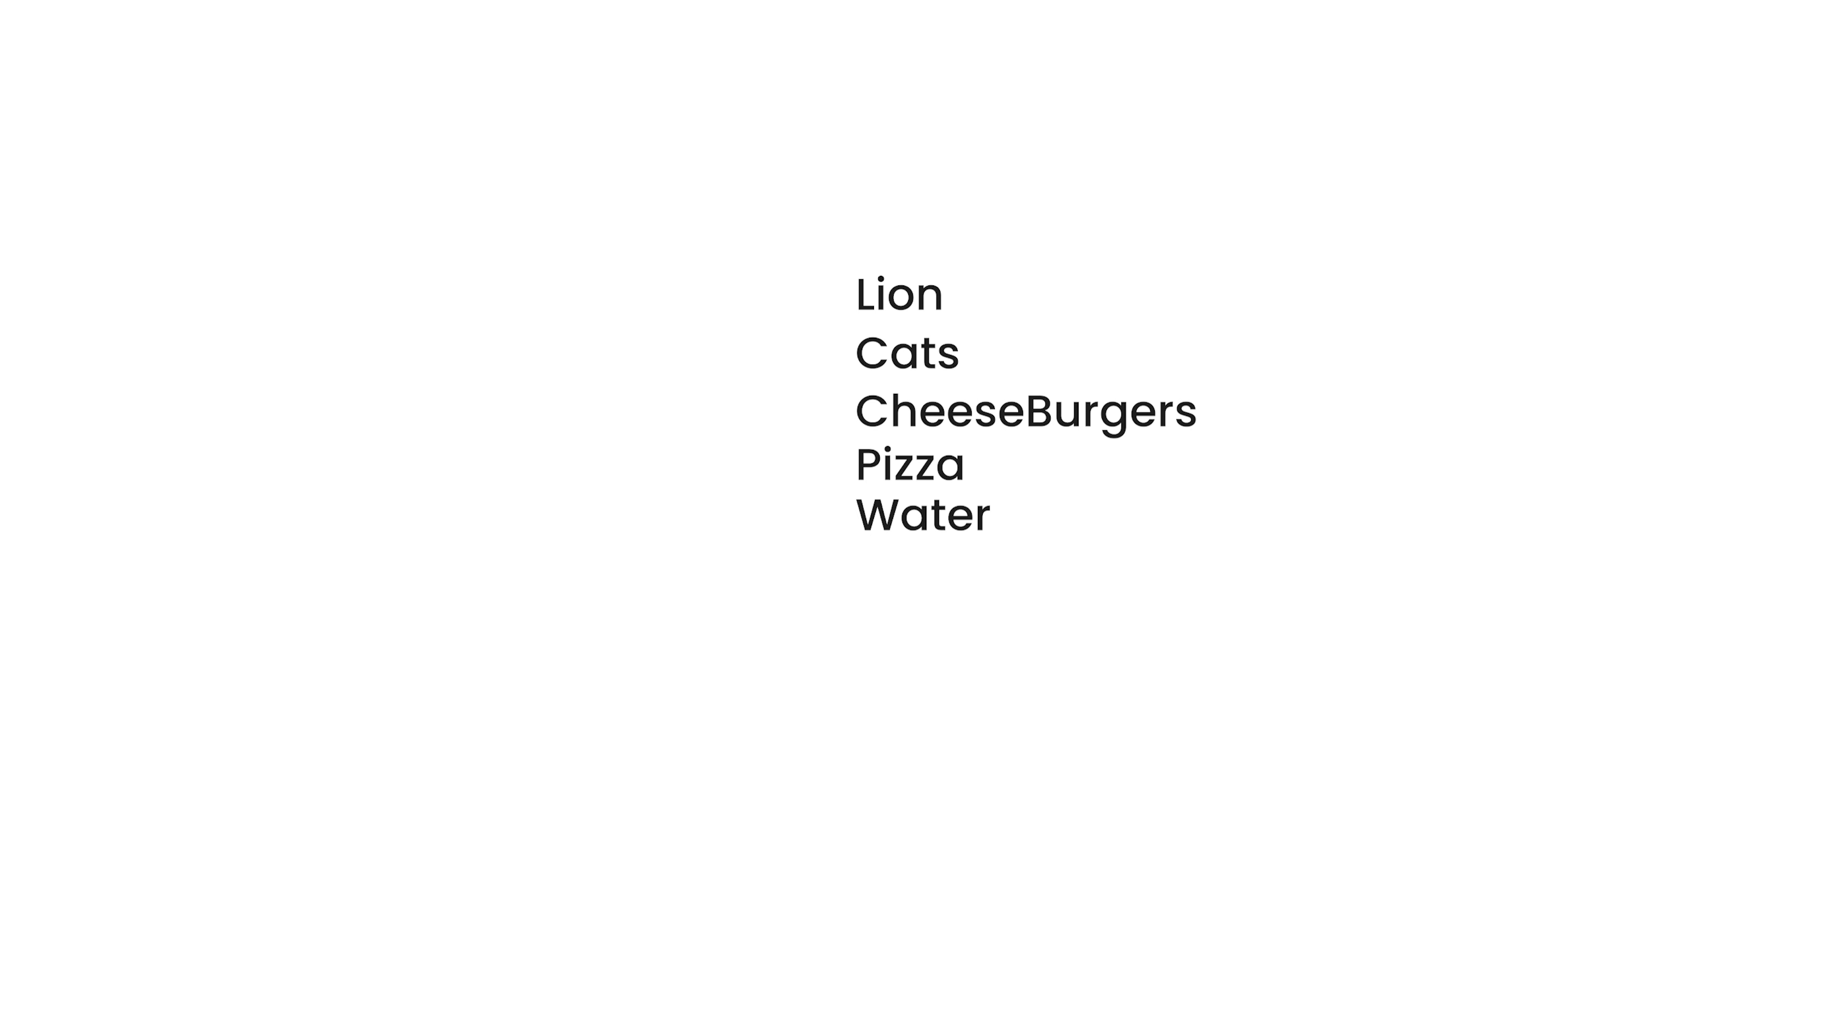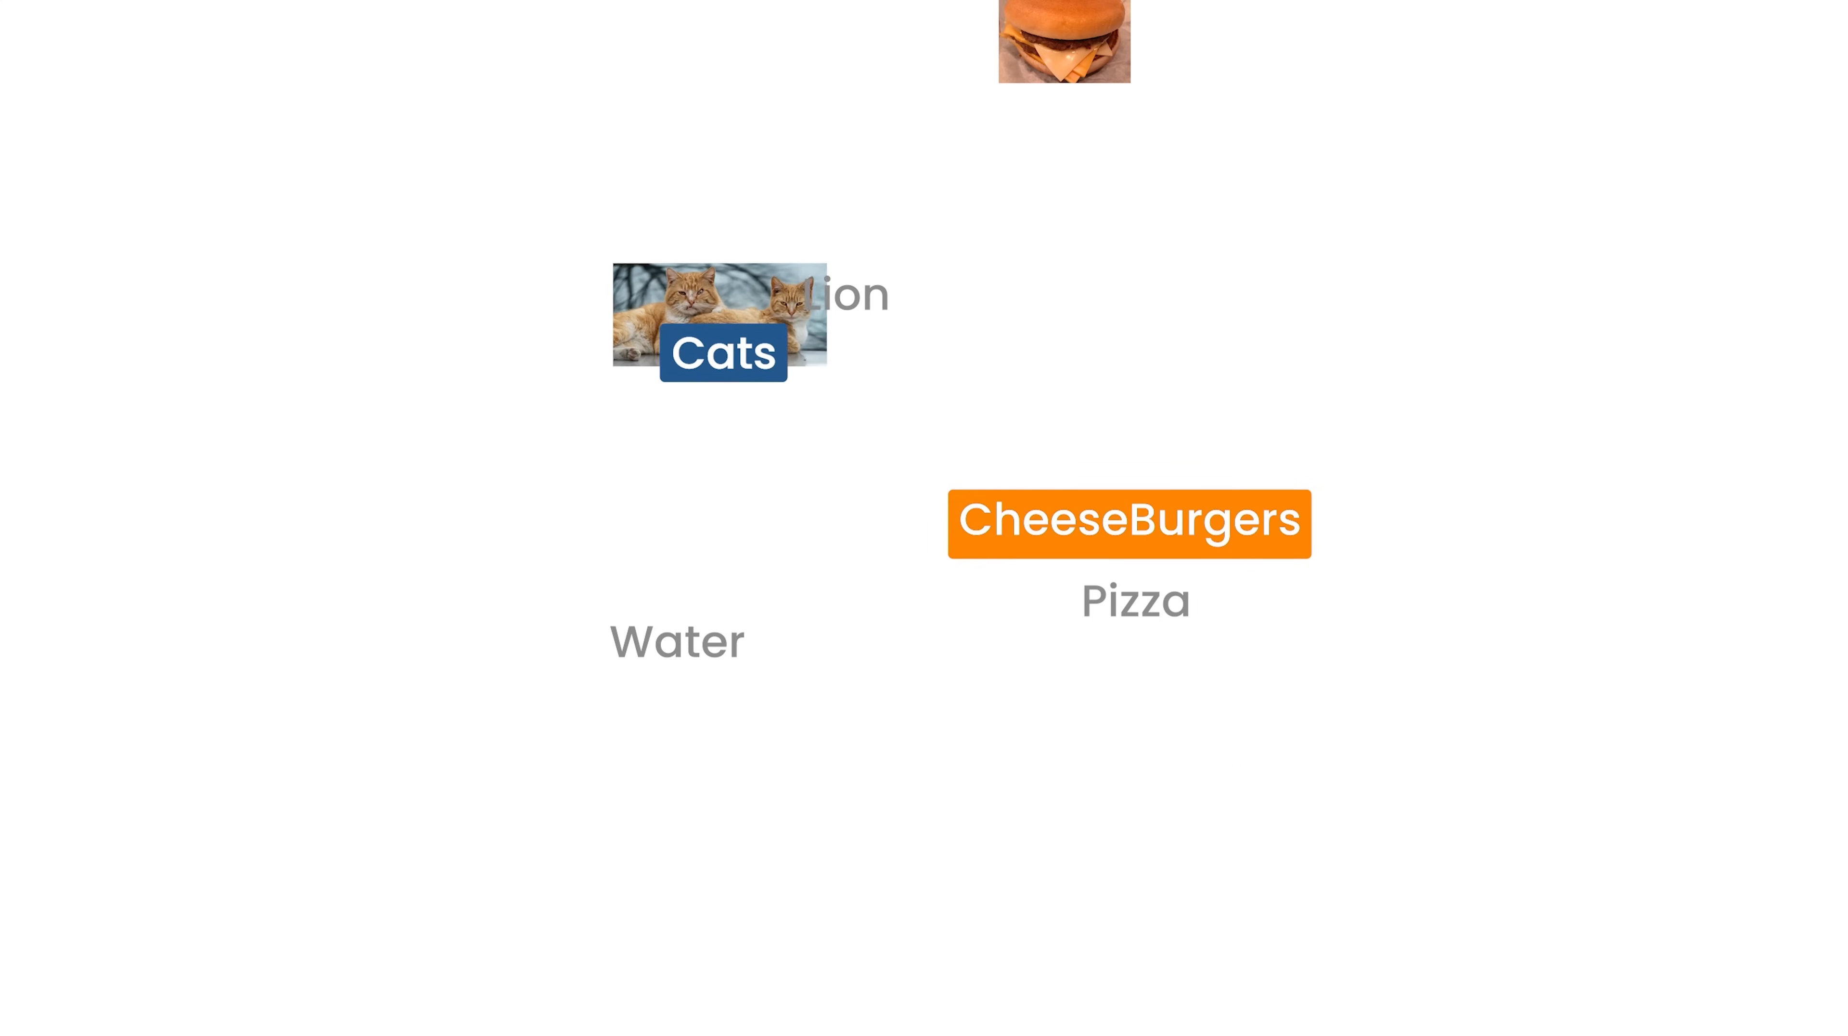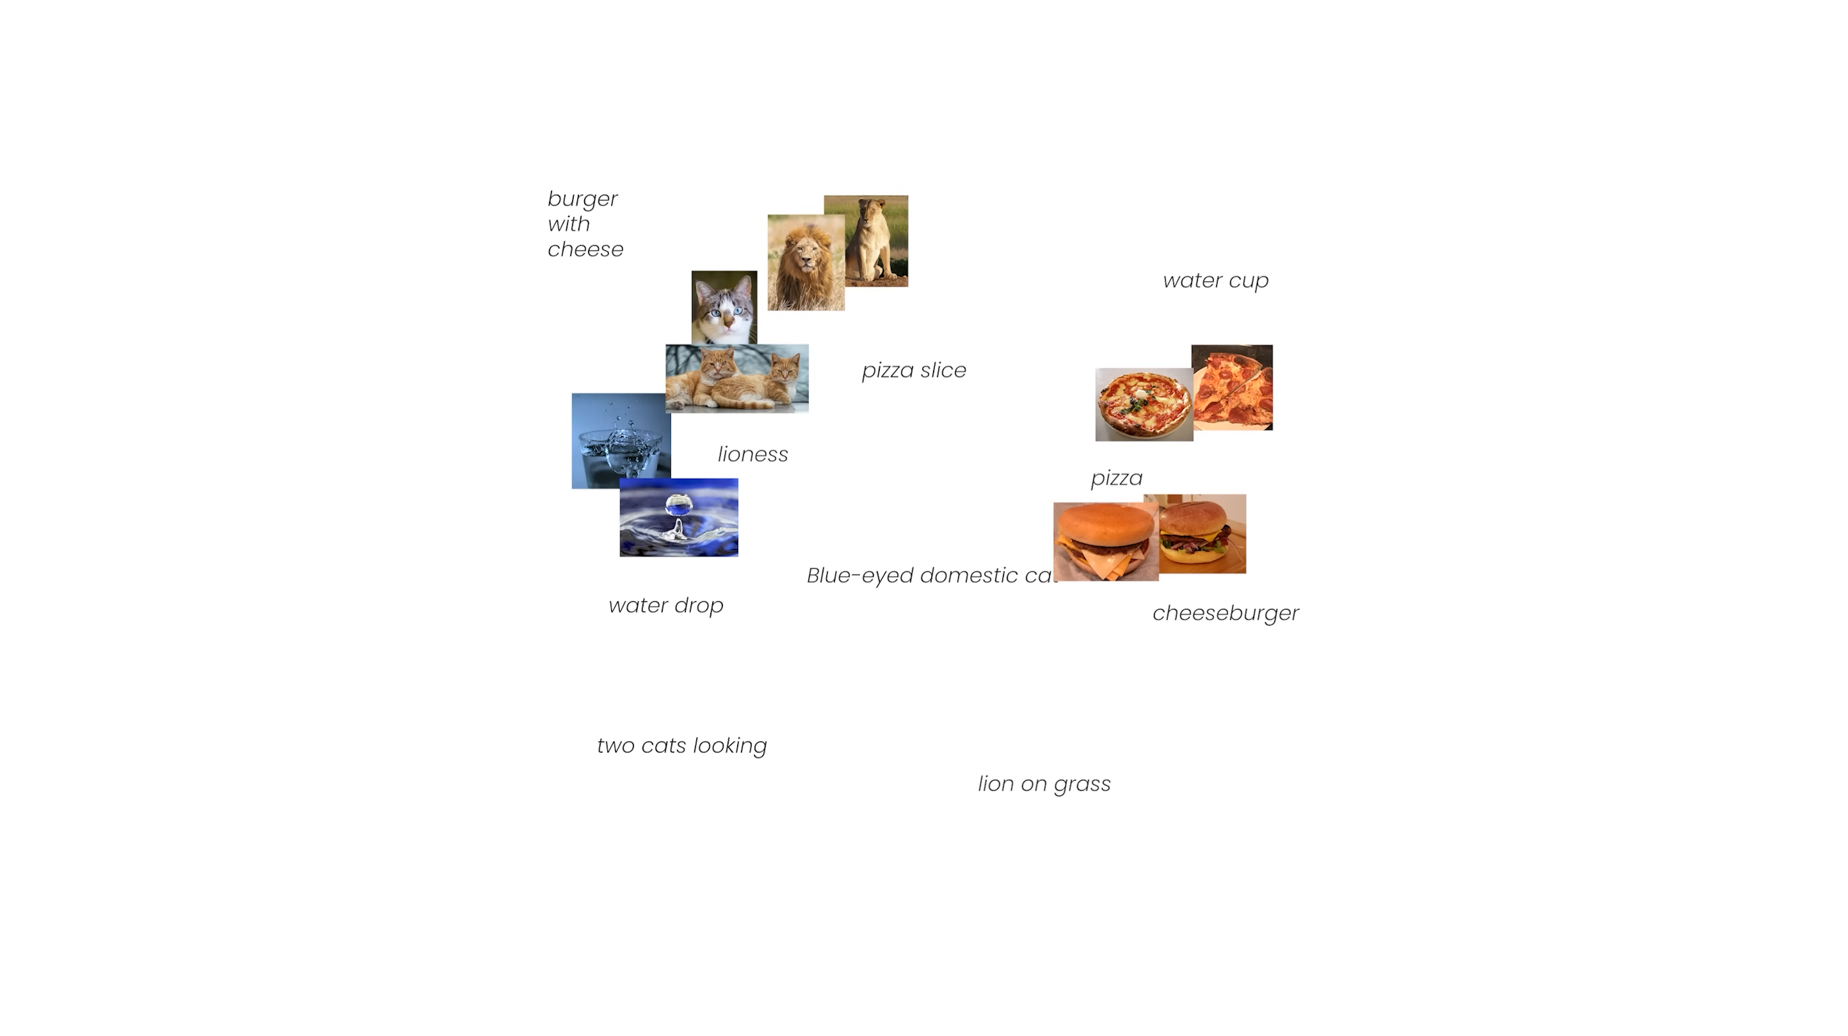The basic idea here is taking objects of one type and then mapping them to a vector space. We then take two of these vectors, say cats and cheeseburgers, and then find their corresponding images. Once we have the vectors of these images, we can forcefully align the image vector of cats to the text vector of cats. This can be done with the concept from computer graphics, where the points are translated, scaled and rotated as required. If all of the points in the two vector spaces coincide, we can say that all the vectors are aligned and that our model has a common understanding of multiple modalities. Facebook used a large data set of images where every image had a textual description. They then generated vectors for each of these images and then trained the model to align its text vectors to the images.